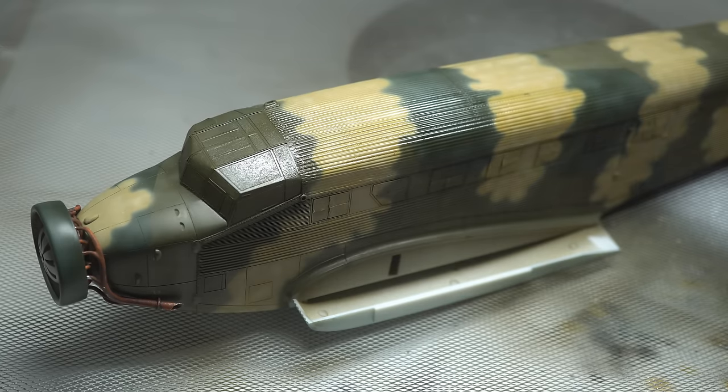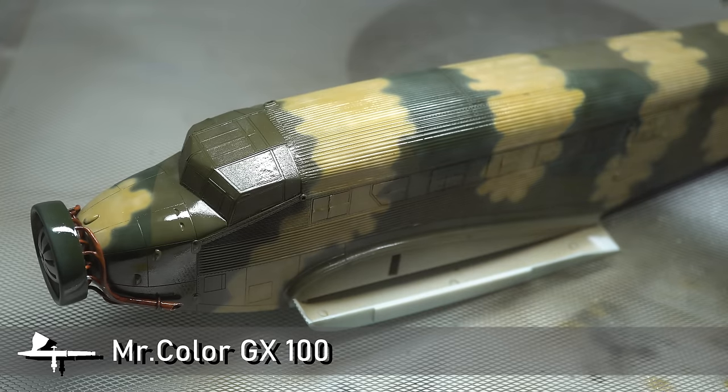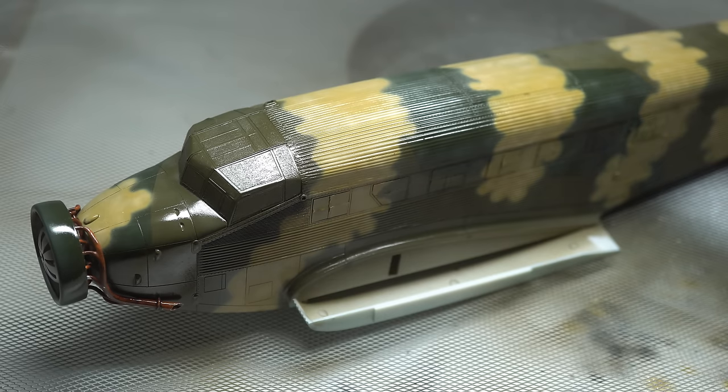With the painting done, it was varnishing time. I actually decided to try out Mr. Colour's GX100 gloss this time around, as I've heard great things about the stuff and thought it'd be worth a shot. And I can confirm it's absolutely brilliant. The sheen it creates from just one layer is absolutely brilliant, and I can't wait to spray it again on future models.